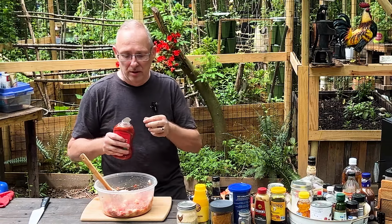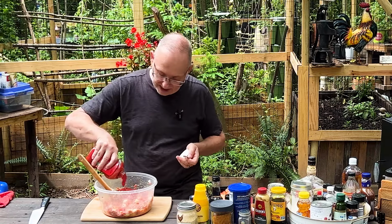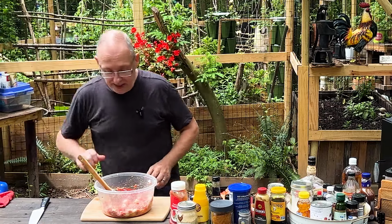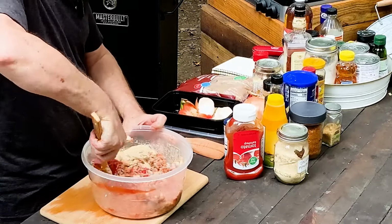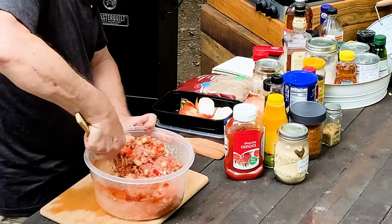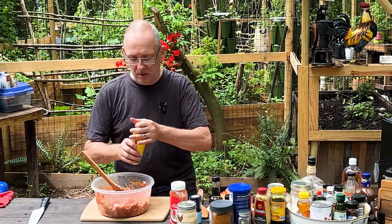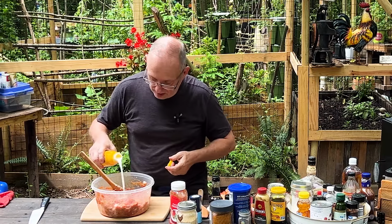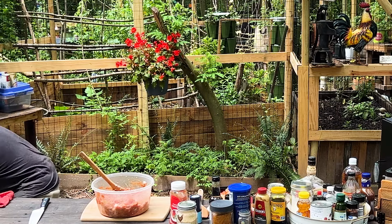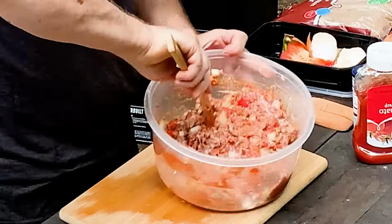Now, try not to make this real wet, because you're basically cooking at low temperature, so it's not going to steam a lot of the moisture out. A higher temperature, higher cook would steam the meat a little quicker and get some of the juice out. So, you don't want it real wet. I'm going to put maybe about 1/2 cup of milk. Maybe a little less, because this is really wet looking. I'm going to stick this in the cooler because I don't want it to get bad. Just going to stir this around.